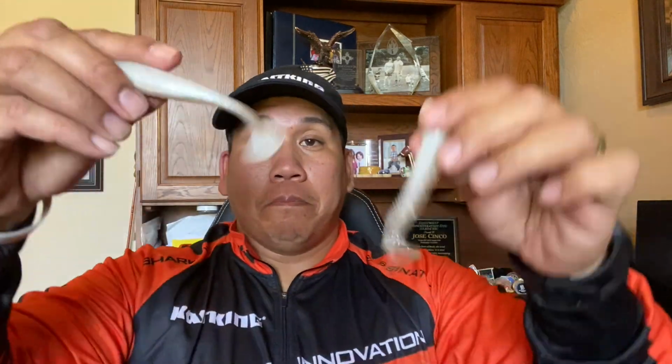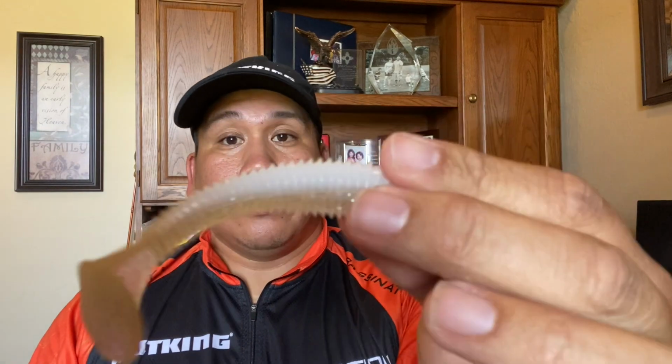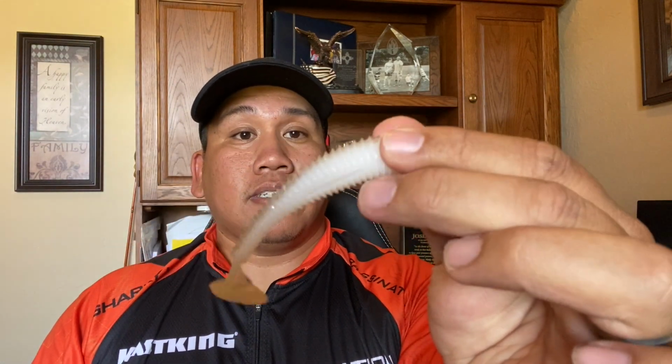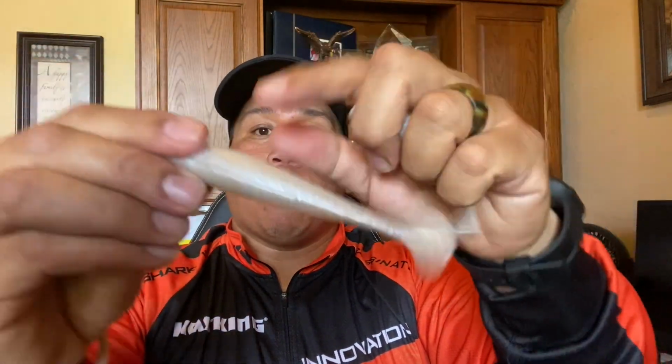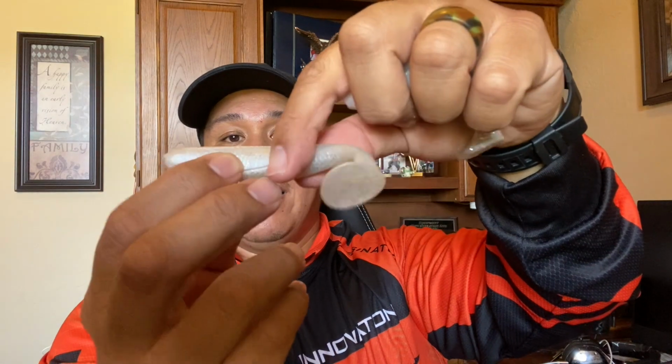Now my number 1, what's my number 1 bait for the fall? It's rather simple: paddletails. All right, so this is like your traditional ones that you see, the Rage swimmers, or they have your thicker ones. They're a lot more dense, last a lot more bites, a little bit more action. These also have a nice head action.